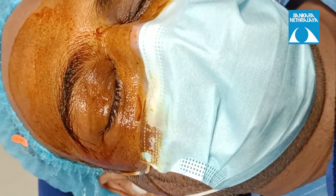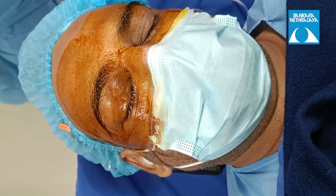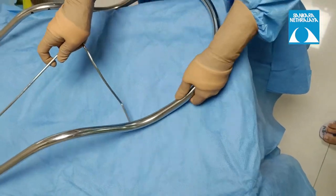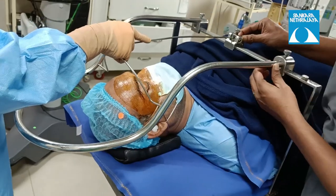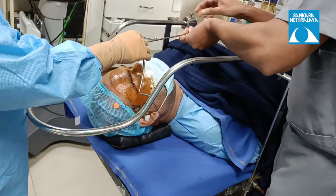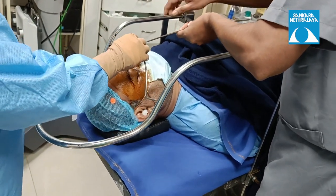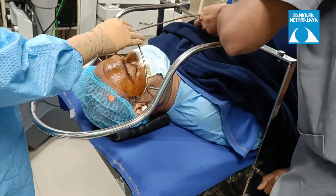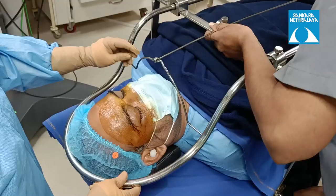After cleaning with the last gauze piece, the iodine solution on the skin is left to dry on its own. Once the iodine solution completely dries up, we proceed with placement of the surrounding frame and central stand, which should be adjusted to the height of the patient's ears. This provides good hand support for the surgeon and also creates a gutter for the waste.